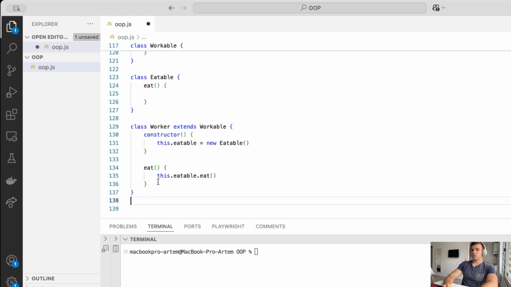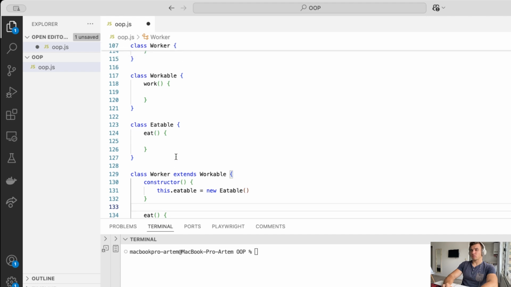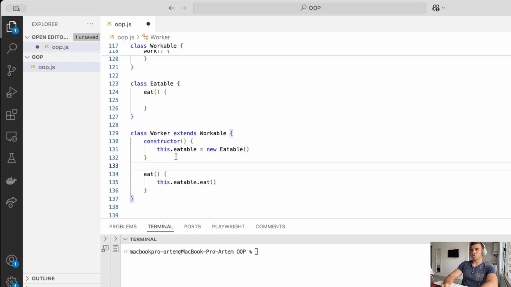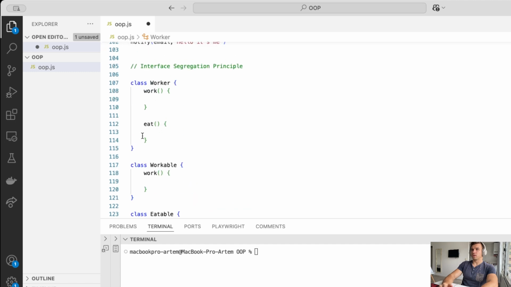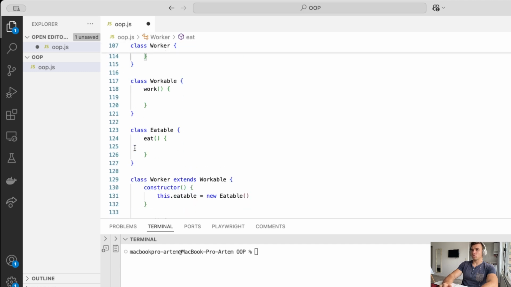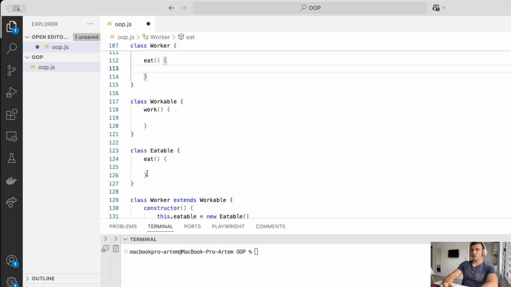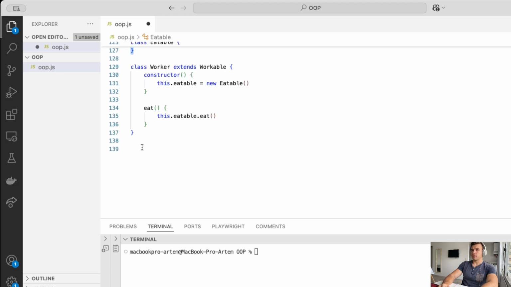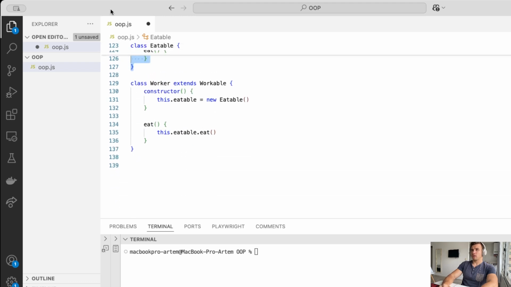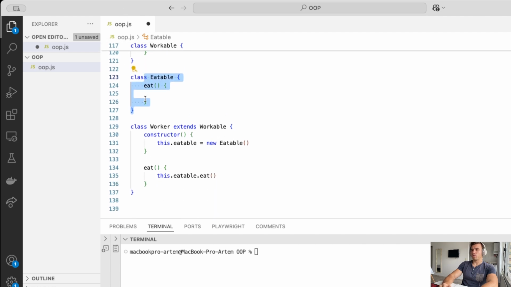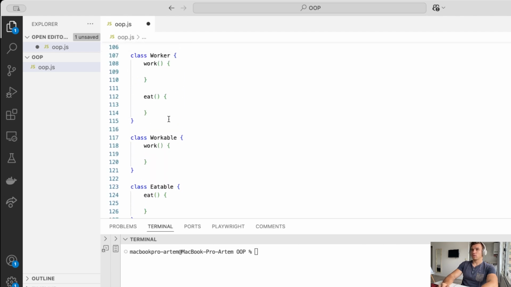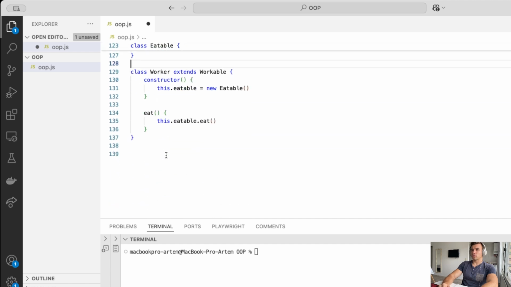So the idea is to divide our big interfaces into small ones as much as possible and logically, and then extend them, inherit from them, to make our code more flexible. So let's go to the next one.